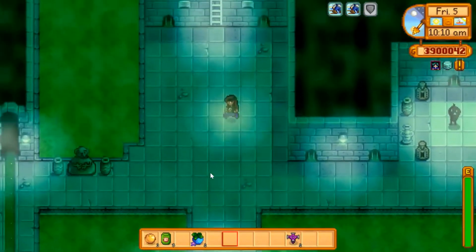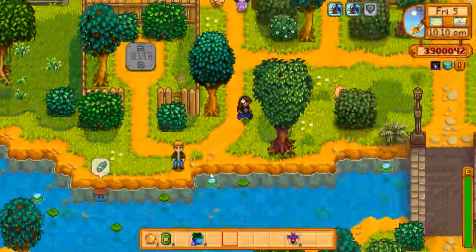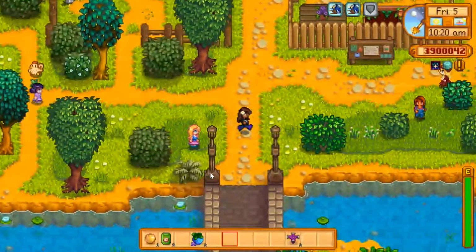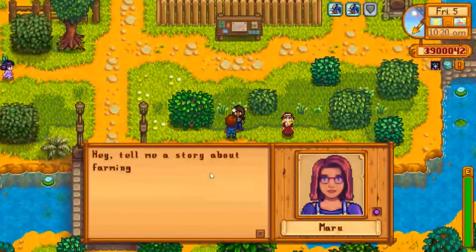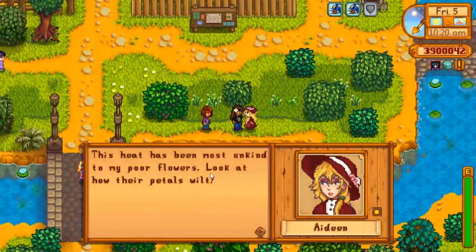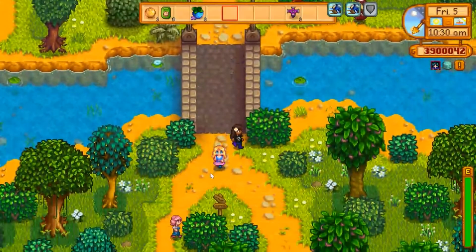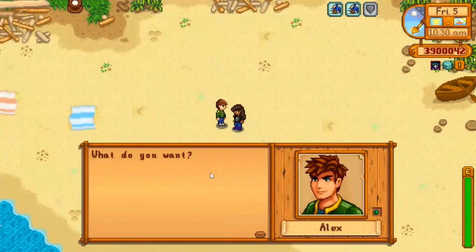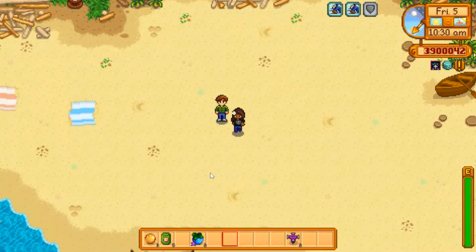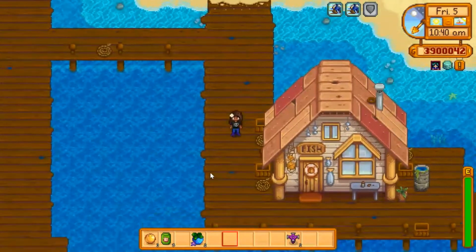And let's head on over to Ginger Island. Oh, let's say hello to Aideen. We could say hello to Maru as well. I think we're not fully maxed with her because we were dating. So technically, we're not maxed yet. Hey, Alex. I really should do better with Alex. What do you want? Just saying hello. Sorry about that. My apologies.